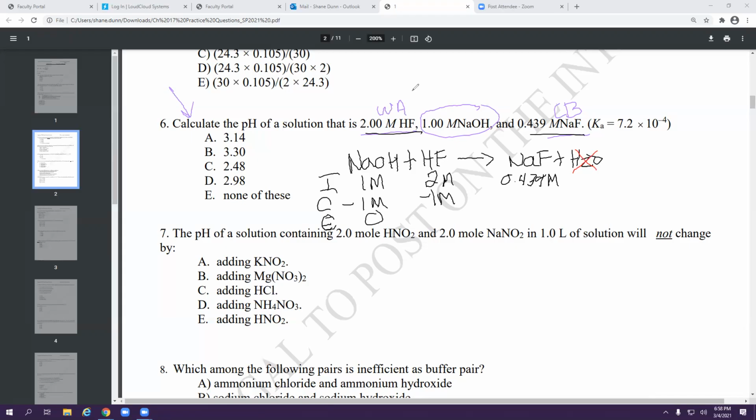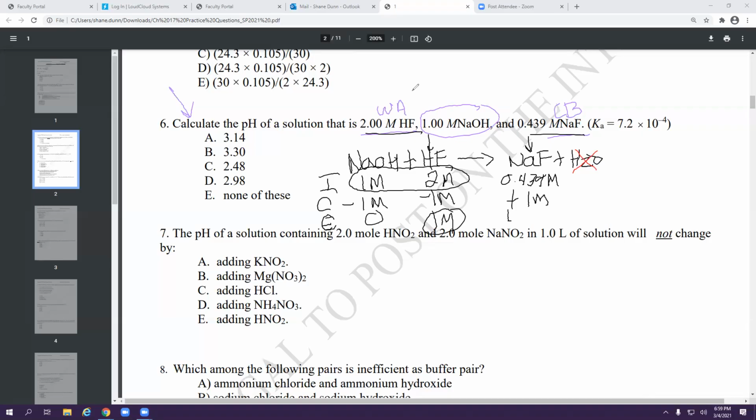Yes. You're going to do that. You just know that the acid and base are going to try neutralizing each other, right? And which one do I have more of? Acid. Did my buffer survive? Do I still have a weak acid and a conjugate base? Do I still have HF and NaF? Yes or no? I still have them. My buffer survived. It means it can do its job a bit more, right?